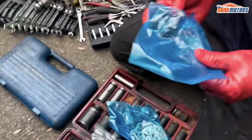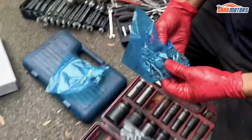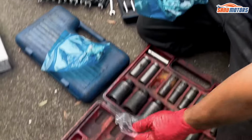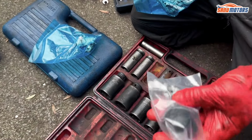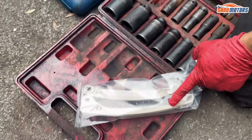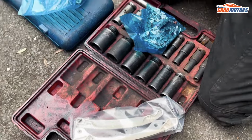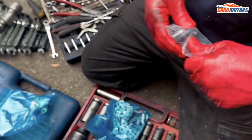So you've got your brand new tensioner, two guides, chain, and the bolts. There are two bolts for the tensioner, then two bolts for one of the guides. The other guide just slots on. You've got a pin in the engine, obviously a crank pulley bolt.